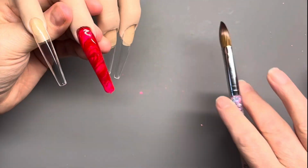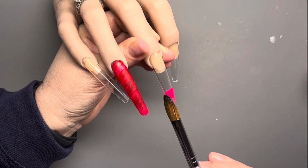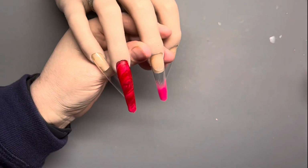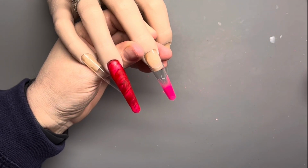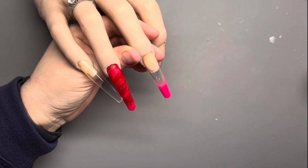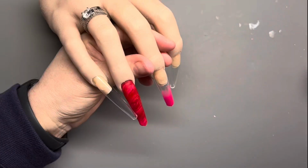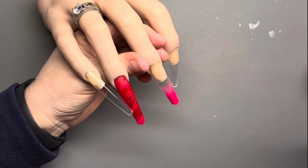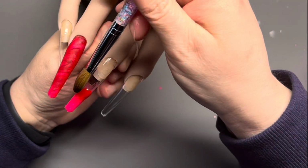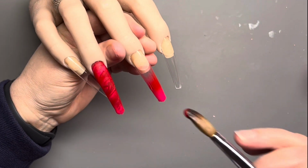And then I'm going to do the middle finger, adding that neon fuchsia shimmer at the tip. Then I'm going to go in with Wifey, and then it's like a three-way ombre. Whether you could tell or not, I don't know, but yeah, it's a three-way ombre. So we've got this neon fuchsia shimmer, then Wifey, and then the Red Light District. So that's what's going on this now. And then I'm sure I'm putting a crush over, which is Love Crush, yeah, that's what I put over the whole of this nail.